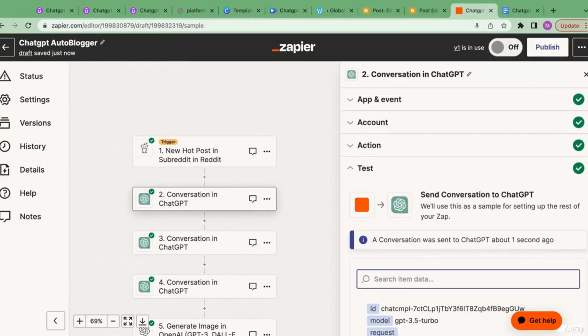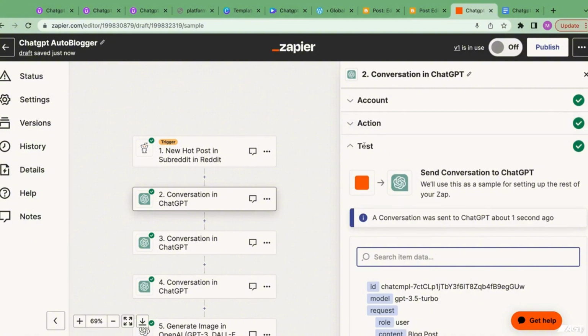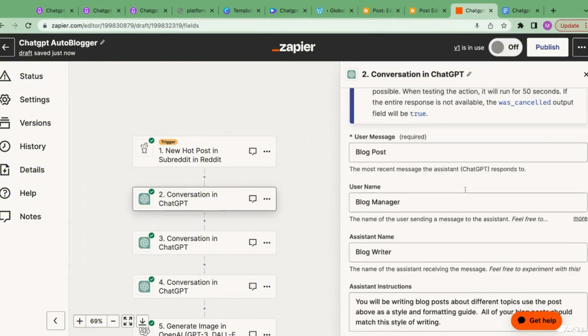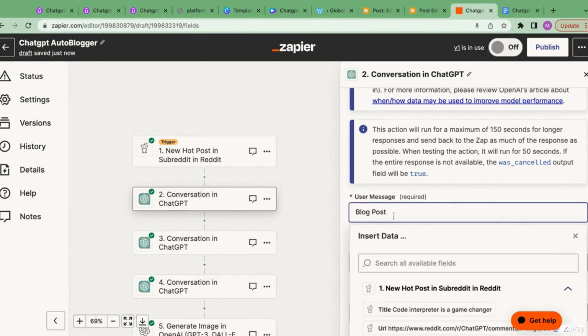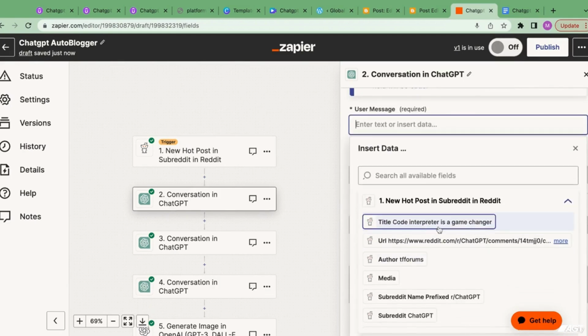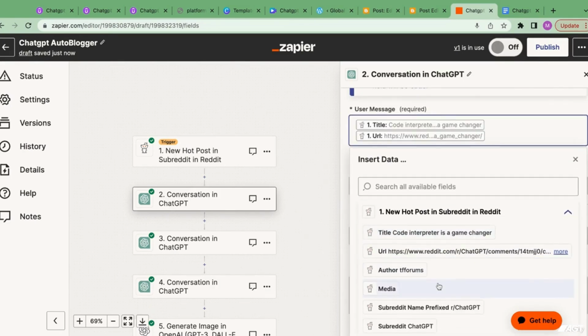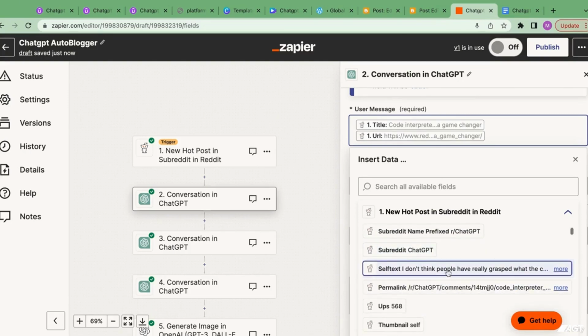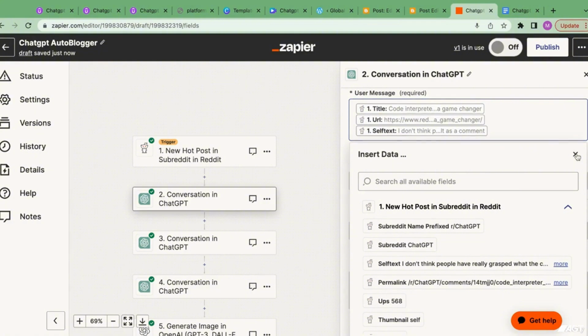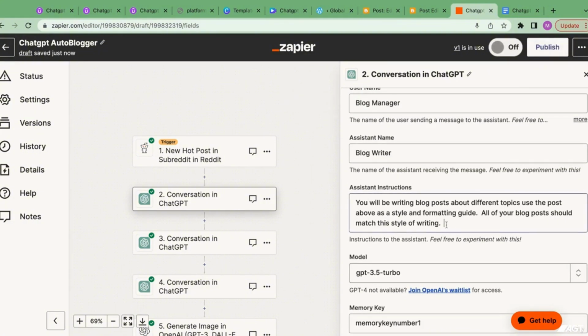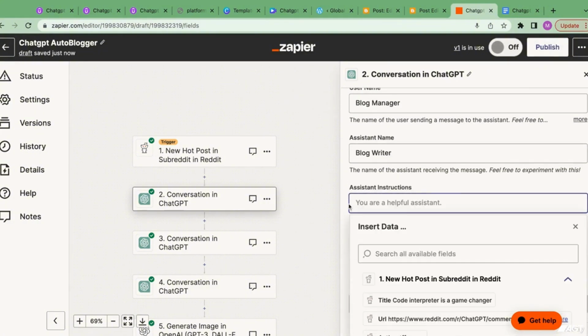Okay, so next, what we're going to do is go back and actually edit it again. So you're going to go back to action. And then we're going to go back and put in the information that you already did. So it's just going to change it back. So this, and then the actual text. So we got the URL, we got the title of that. Okay. And then we're going to just delete this and put back in what you had again. So did you remember?